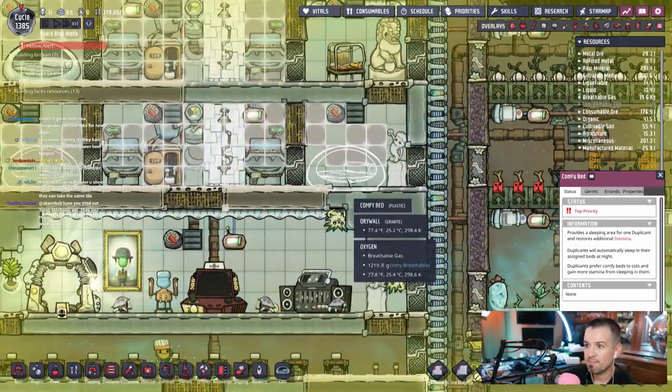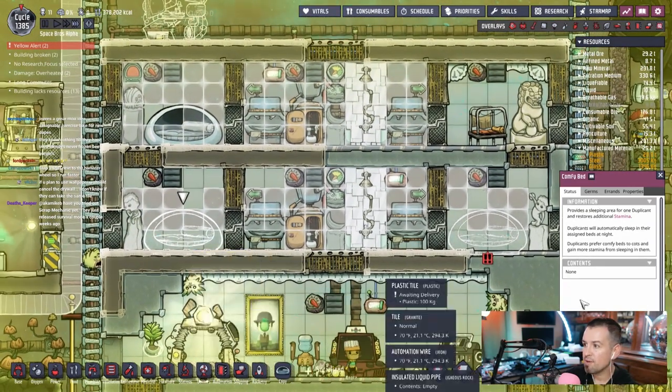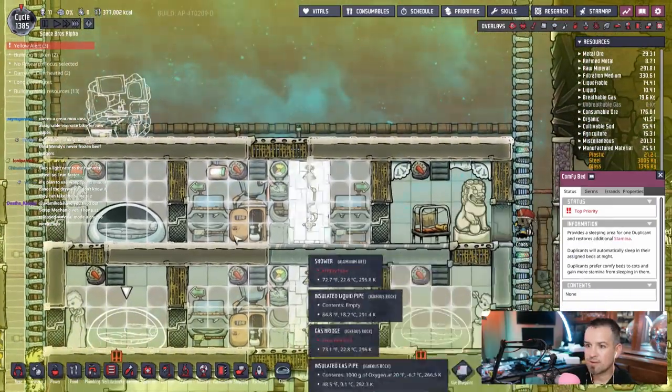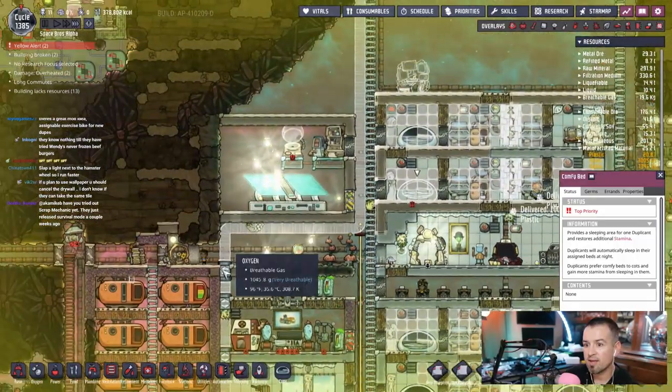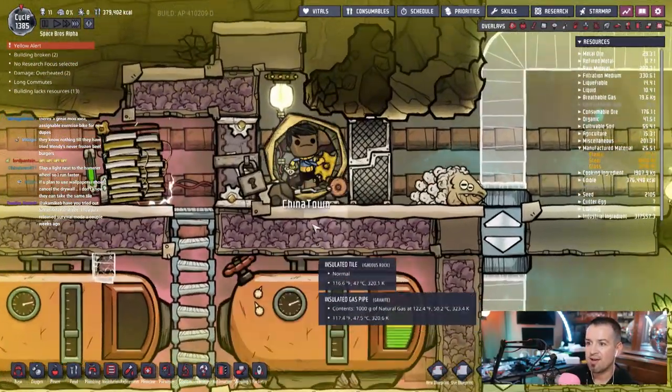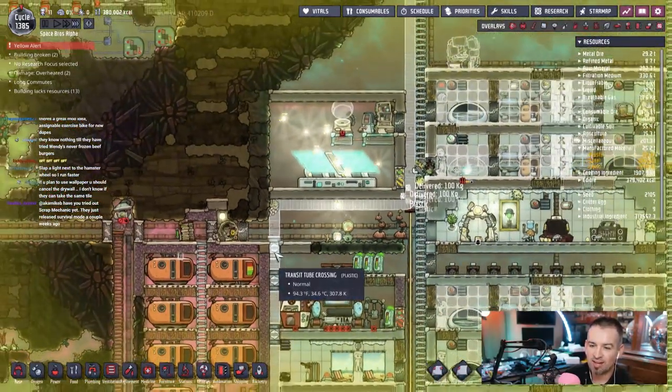Let's get those beds up. Comfy bed. Comfy bed. Comfy bed, okay, good. So there's only three beds to make. And then the rest is just flooring. And then, there he goes! Chinatown! Yeah! Sore back! We fine.